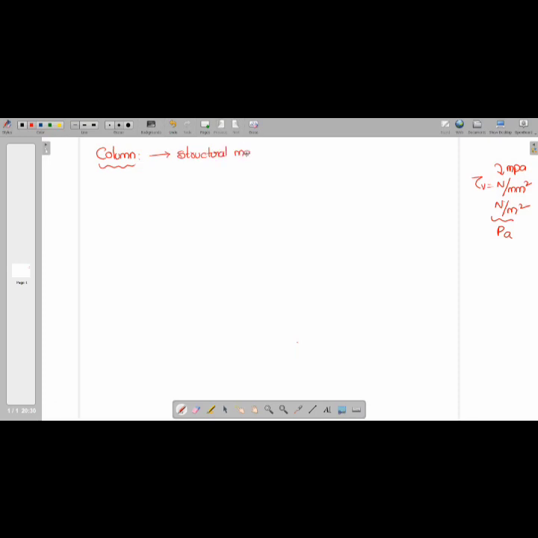Now see students, how this is the structural member. Suppose if you see here, there will be a load coming from the beam, and due to the soil pressure and due to the footing also. So usually a column is called a compression member. Sir, this is a famous question. What is a column? A column is a compression member.